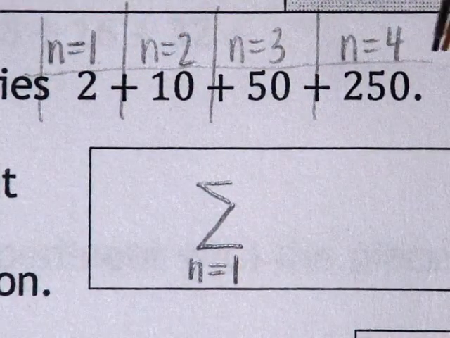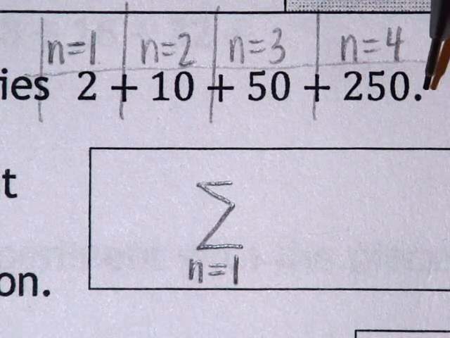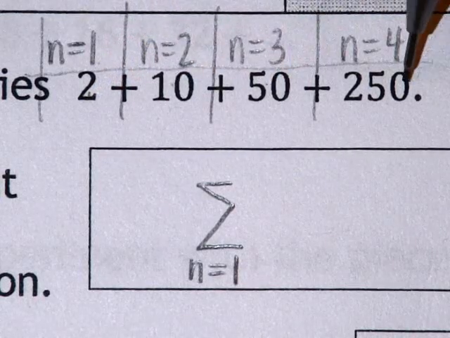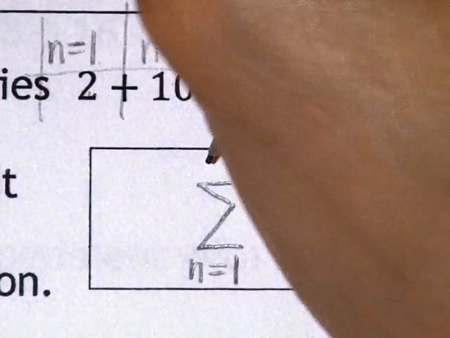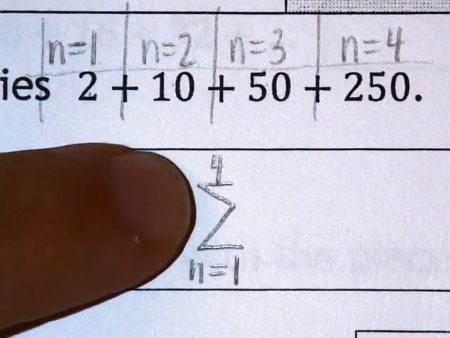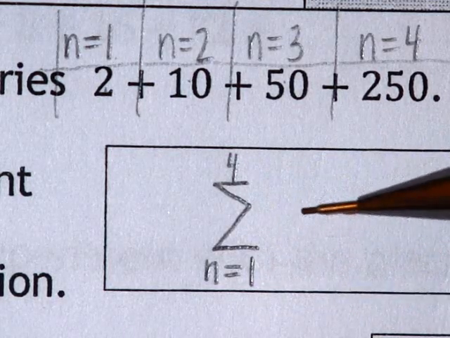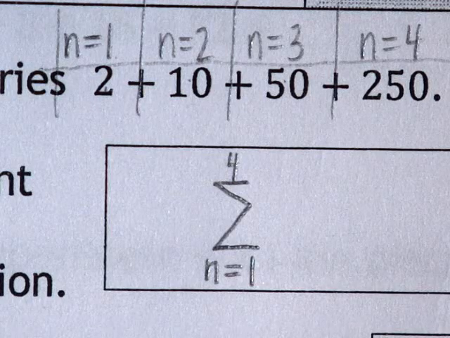Now the fact that after 250 it just stops, there's a period here that implies I'm not going to keep going, tells me that once I know the first, second, third, and fourth terms, sigma's kind of done. We're not going to keep going past that. So I'm going to put a little 4 at the top of my sigma expression to show that this problem is only concerned from term 1 to term 4, and that's it.